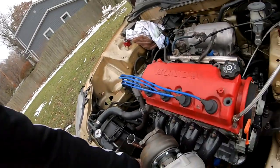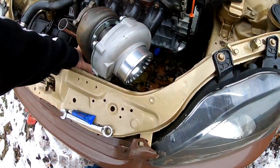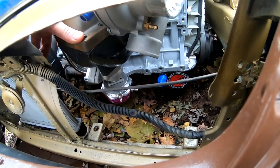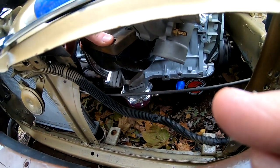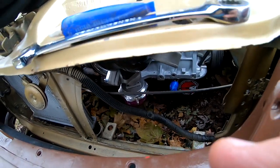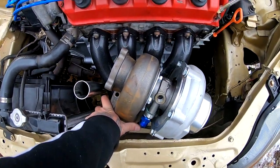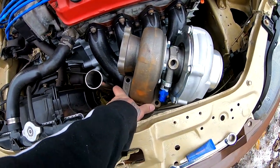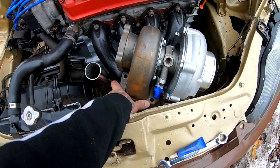So it's been a few days, we have daylight again. I put a poll and you guys voted, and this is what the turbo is gonna look like — it's gonna go face down. So we're gonna have to throw probably like another elbow right here, like a 90, to try to make it to the intercooler. I'm gonna go ahead and grab the gasket and start to throw the bolts back on there.